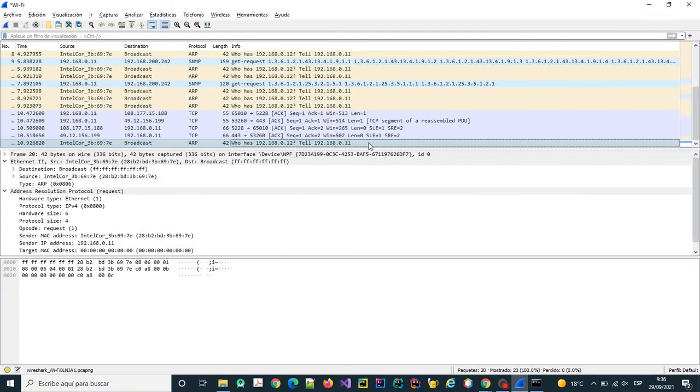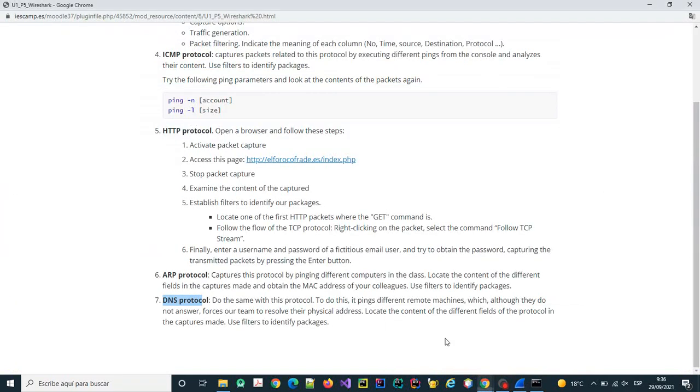If we want to check another kind of option for this exercise, to ping a different remote machine, although it doesn't answer.